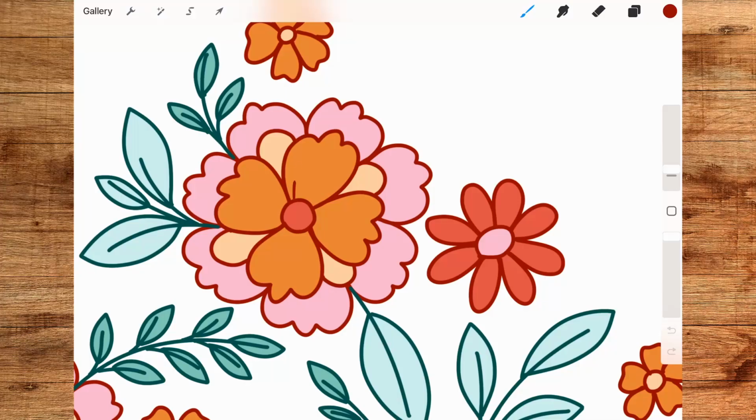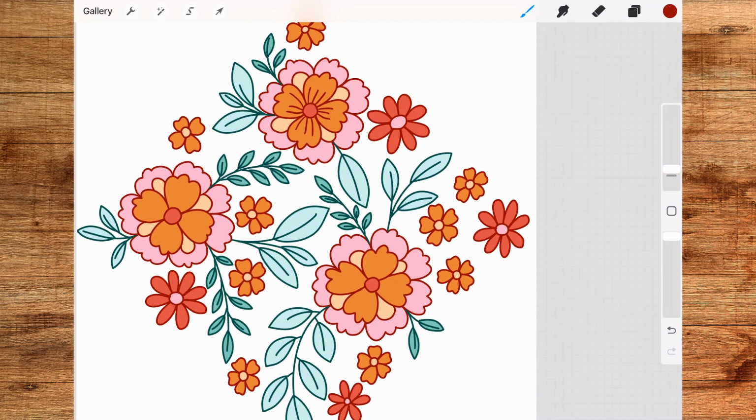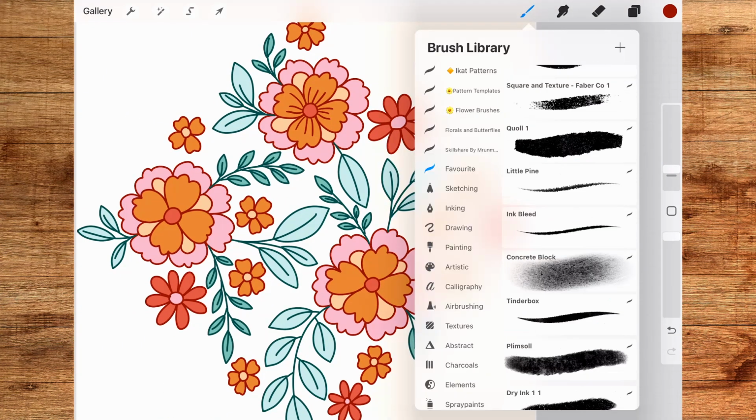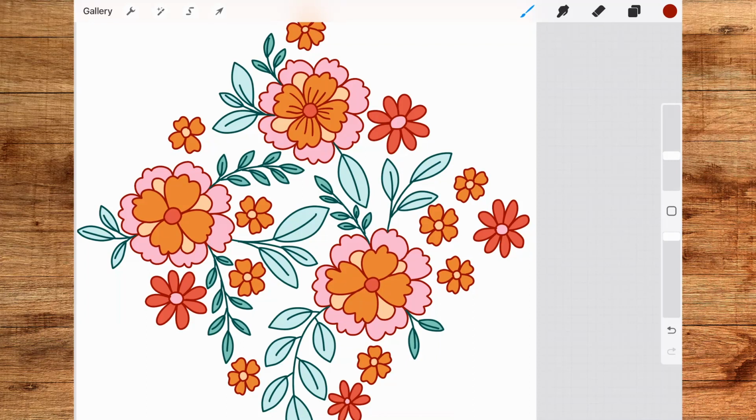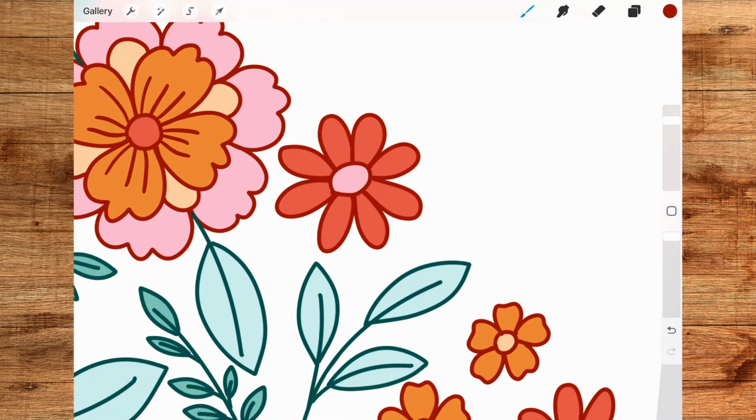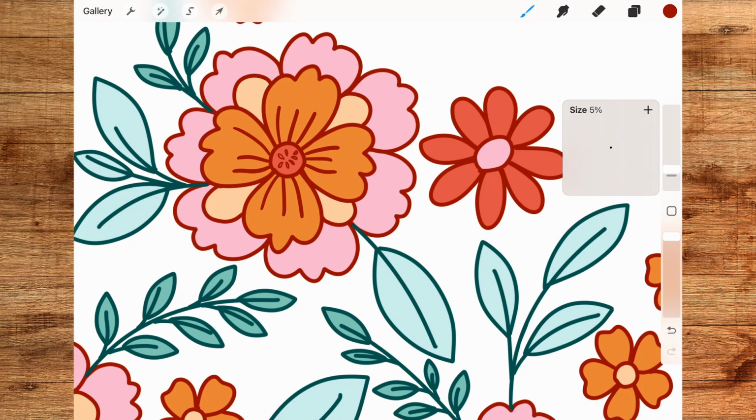The next step is to save the brush size. This is especially useful when you have line works in your motifs or illustration, or when you're going back and forth between 2 or more brushes. So to save the size, just set it to your desired size first and then tap on this rectangle and then tap on this plus sign to save it. You can set multiple sizes of the same brush.